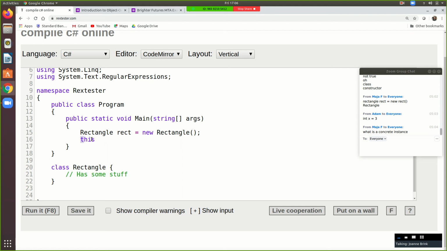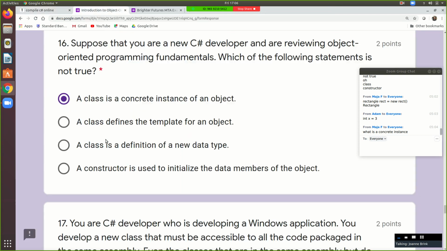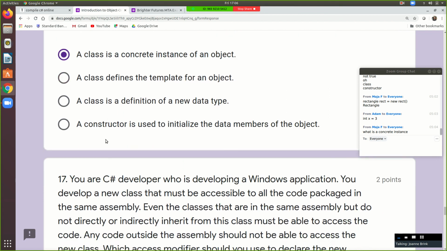And so you're saying in this instance, when I'm referring to this object, I'm speaking about rect. So we know what an instance is. They just added concrete there to be more technical. It doesn't change the meaning. So concrete instance, just see it as the same as instance. No difference.